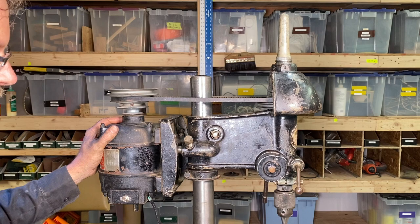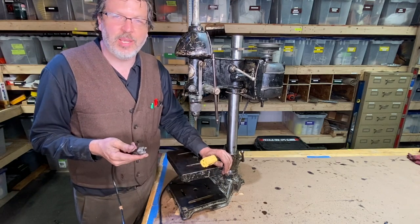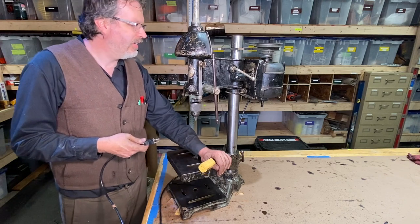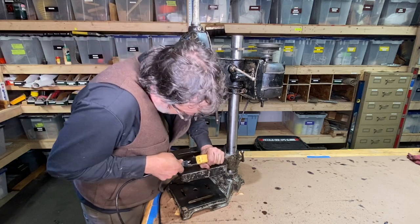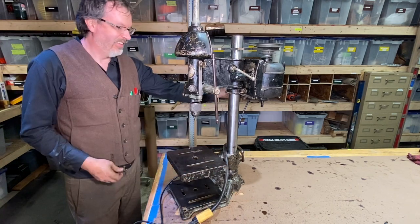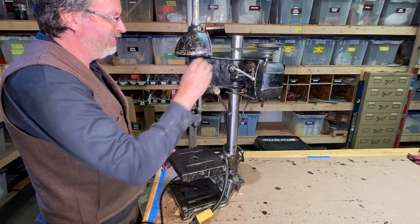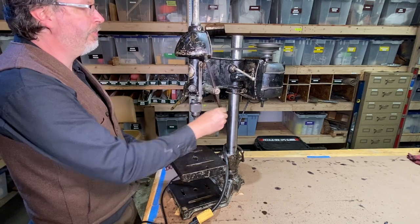All right, and I think that's it. Let's plug this thing in and turn it on. All right, right on, right on. The time has come here, and all I gotta do here is plug this in and see if the Walker Turner is back in action. All right. Great Scott. All right, look at that. Nice. Working like a champ.